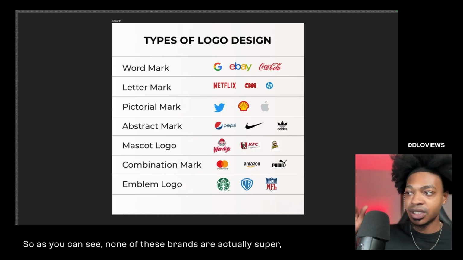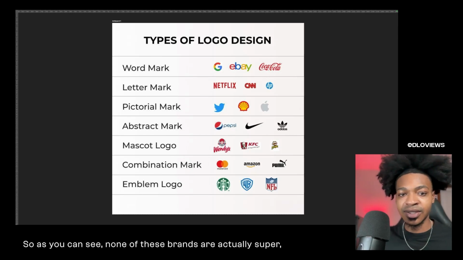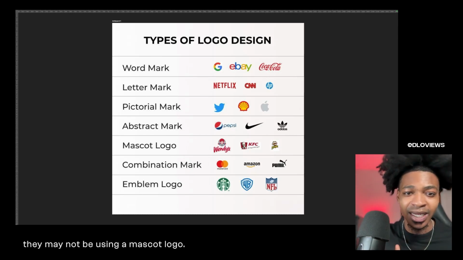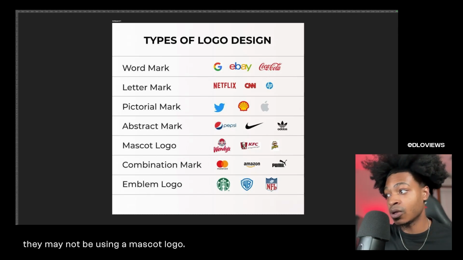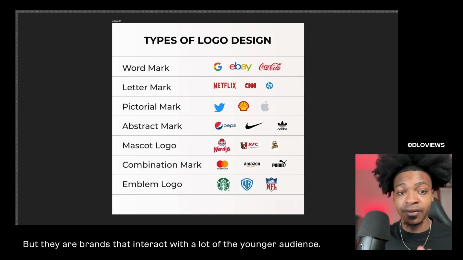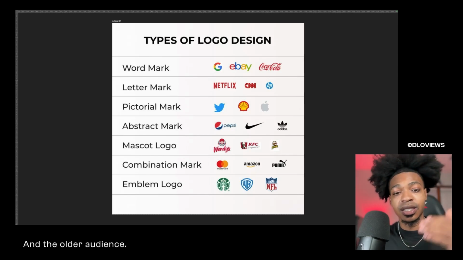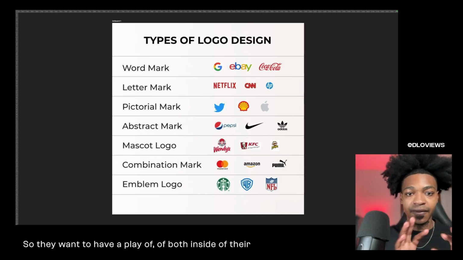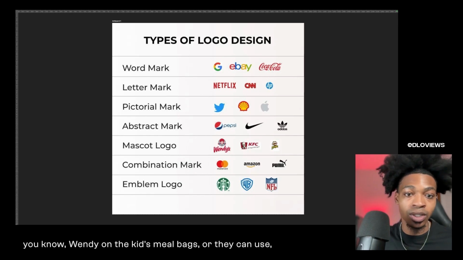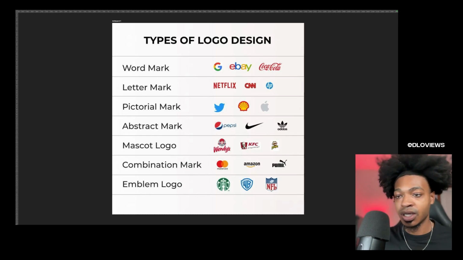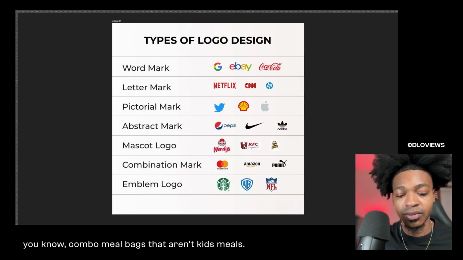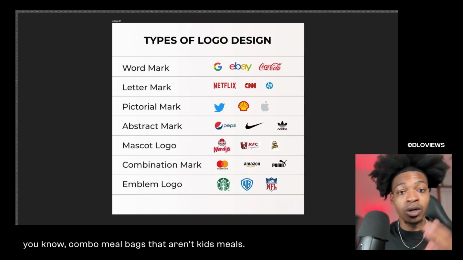So as you can see, none of these brands are actually super professional. If they were like a consulting agency, they may not be using a mascot logo, but they are brands that interact with a lot of the younger audience and the older audience. So they want to have a play of both inside of there. So they can use Wendy on the kids' meal bags, or they can use the Wendy's word mark on the combo meal bags that aren't kids' meals.